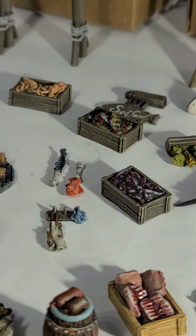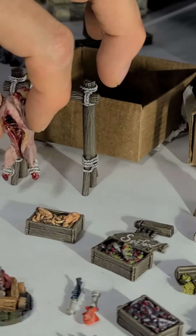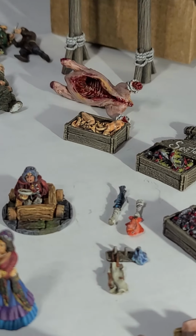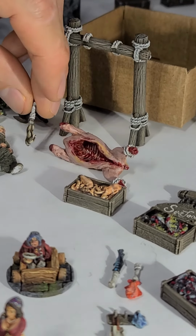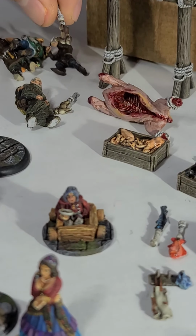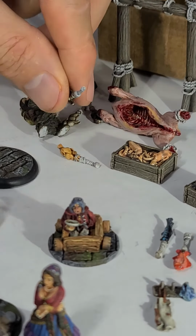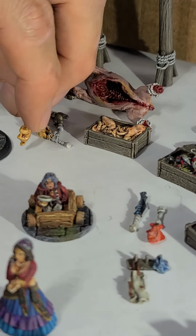That other rack. There's what will be hanging from it. Oops. Oh man, little bitty rabbit hanging from it. Two rabbits. Some more items to hang. Three rabbits. Another turkey.